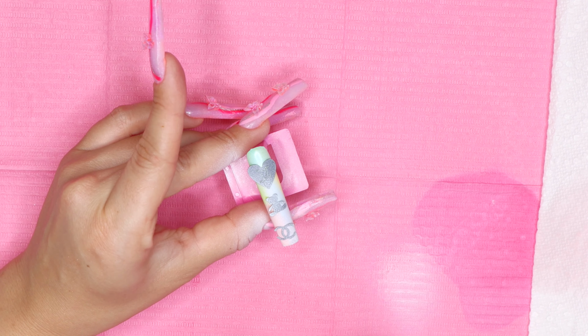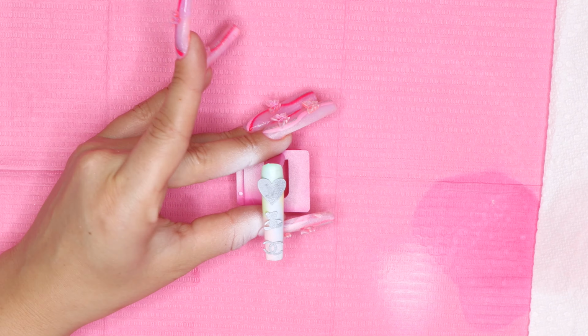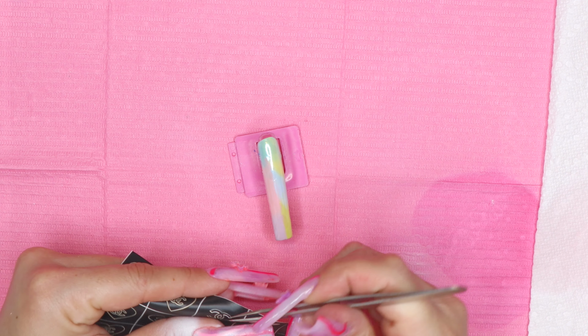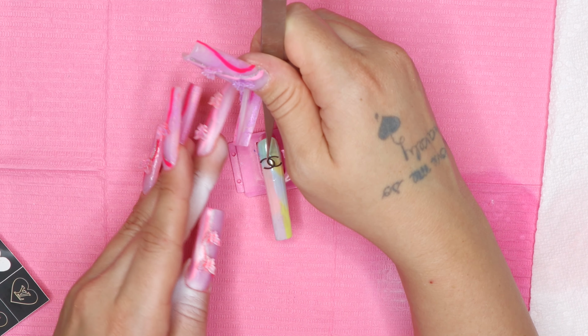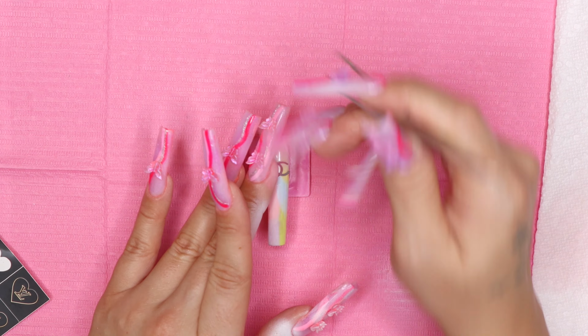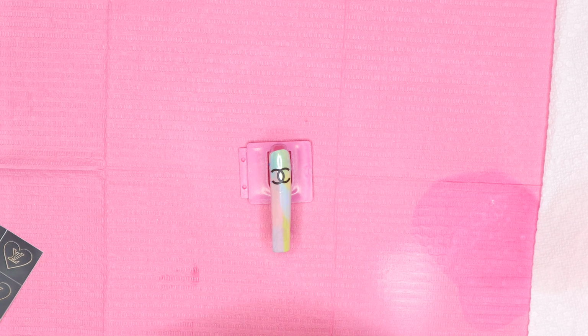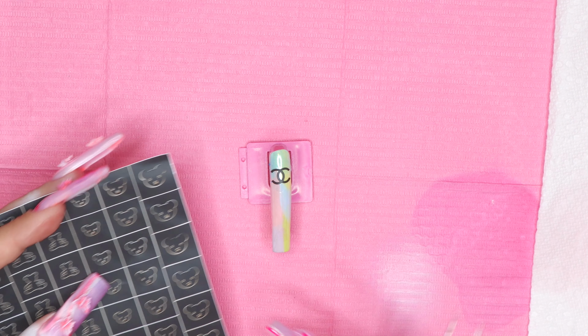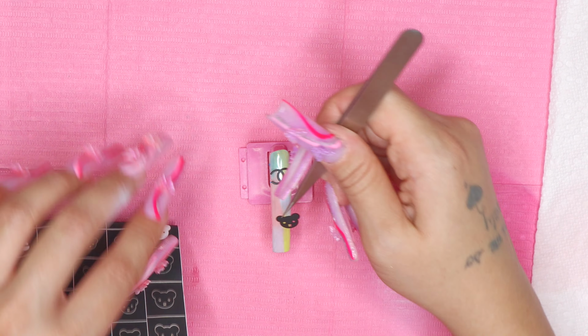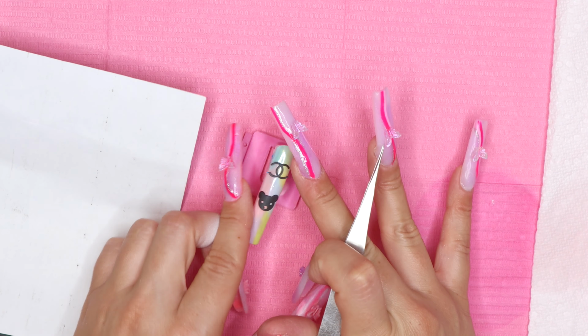One thing I could have done was use a little bit less white, and maybe turn the knob so it didn't come out so heavy. But maybe next time I'll get a little bit better at it. I think it still came out cute, and you can actually see it a lot better because the background is kind of pastel and chrome. If I would have done a light layer, you wouldn't really be able to see it. So I'm just going to continue to do the same thing on the next three nails.